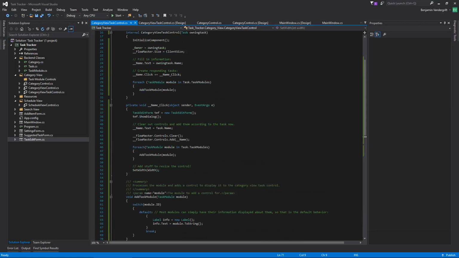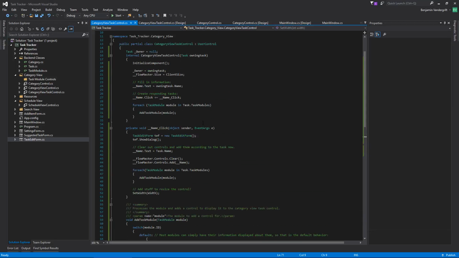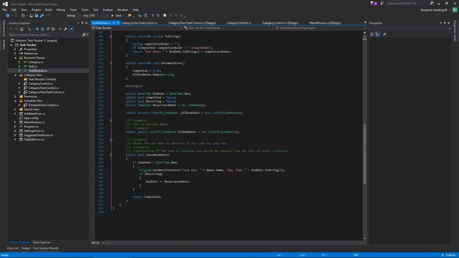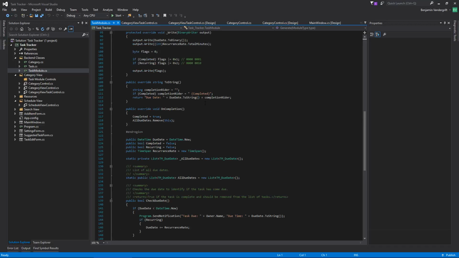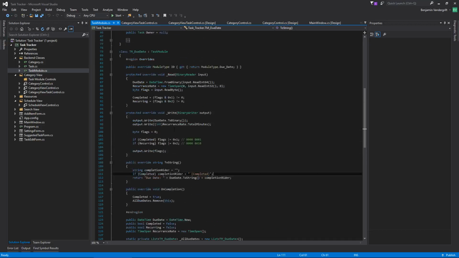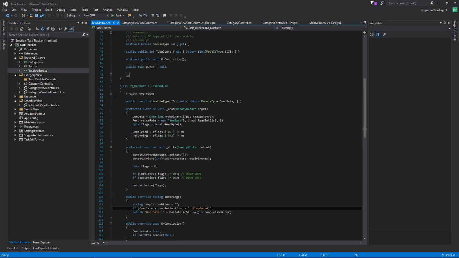So last time we set up this stuff so that we could add tasks and view their names, and that was the full extent of what we could do. Now the solution to that is to add some additional stuff. One of the things we'll note in here is that we have our lovely toString, so I need to make sure to do that. But this is going to have the due date and all that jazz, so that's pretty exciting.